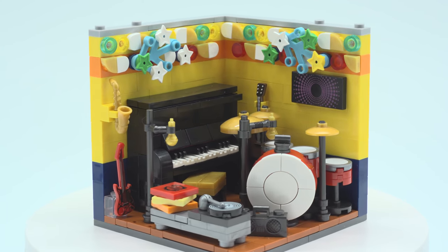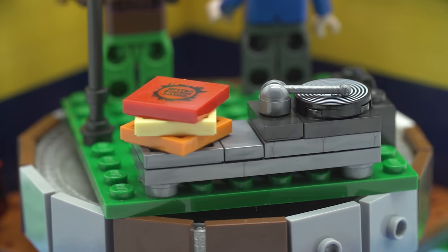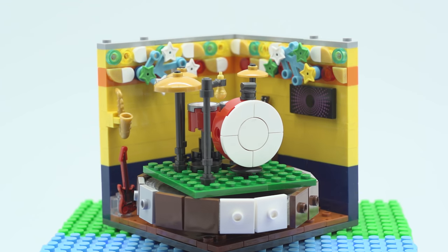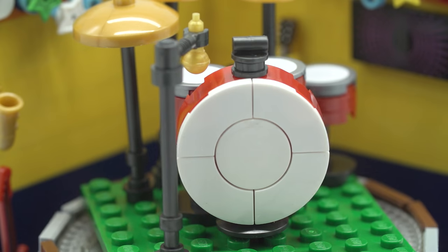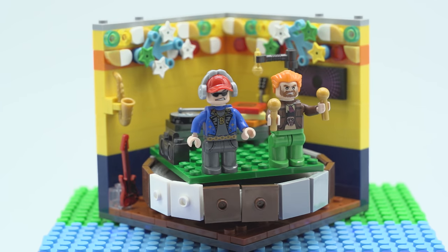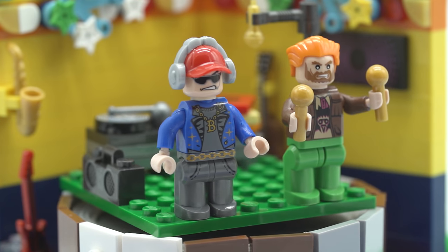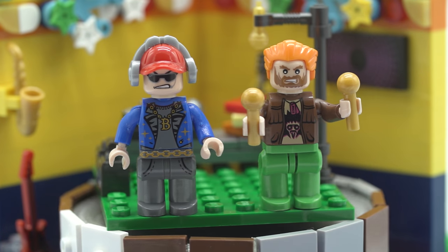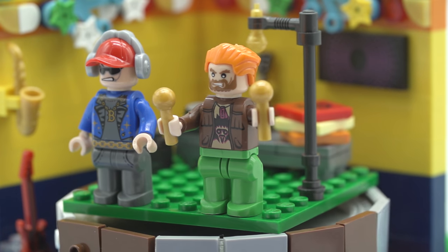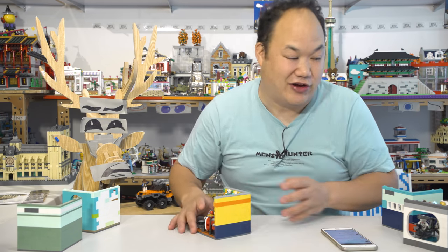It's actually quite a lot of stuff going on in here. You got a saxophone hanging on the wall, you got a red guitar — and they're all prints, no stickers! How about that. The drum is okay, it's just too flushed against the wall; the minifigure really cannot sit in there. That's kind of a shame. I'm just going to repeat names of the minifigures — if you've been in my video several times, congratulations, that's your reward. On the DJ booth we got Puppet Guy. On the drums we got Tyler — play the drums! Let's move on to the next room.